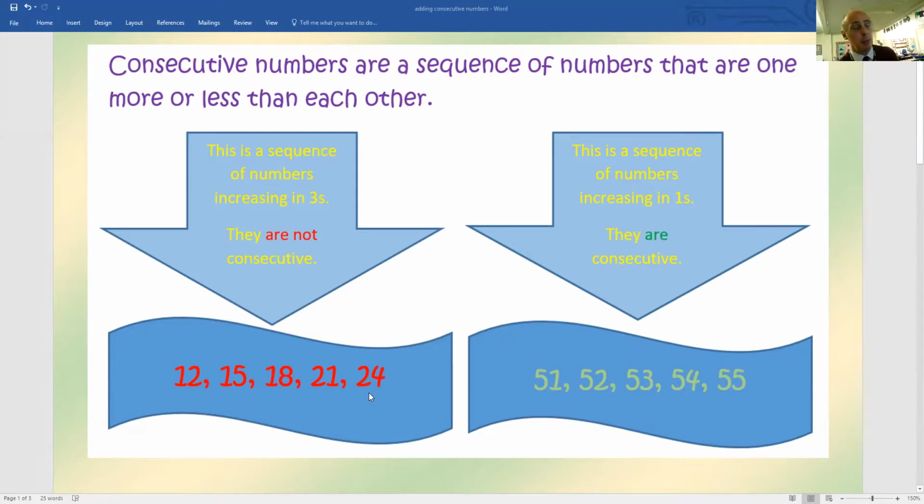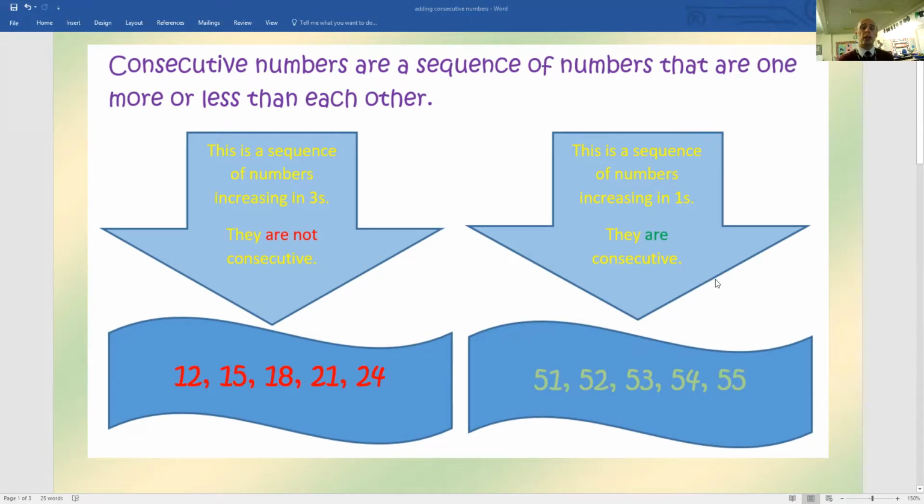It is a sequence of numbers because they're increasing by 3 each time. They are multiples of 3 as well, but they're not consecutive. Whereas on this side, 51, 52, 53, 54, and 55, they're going up in ones, so we can say that these numbers are consecutive.